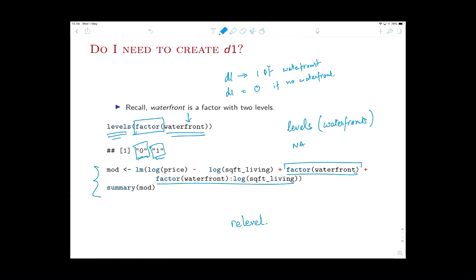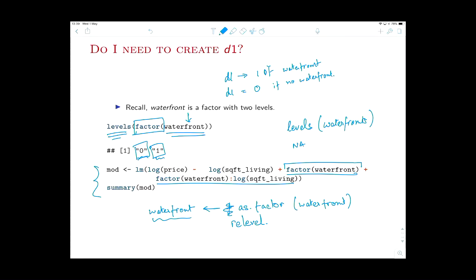Now, if you really want to save some time, what you can in fact do is save this factor of waterfront as a new variable. So you can say waterfront is as.factor of waterfront, or just factor of waterfront. You can use as.factor or just factor itself; both of them will work. I'm using the same name again so that it gets coded back into that same variable.